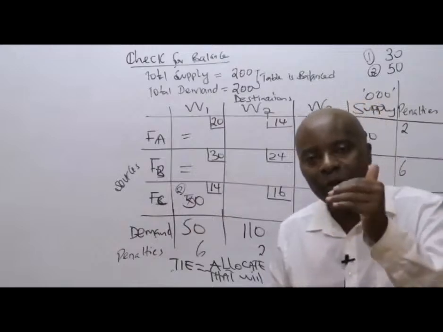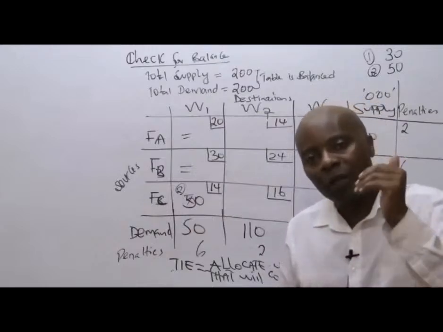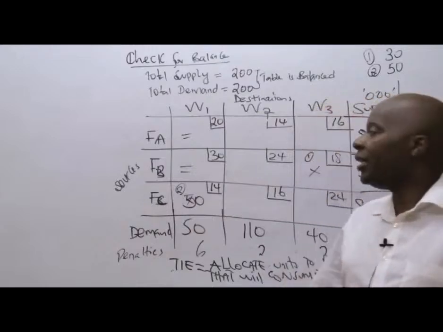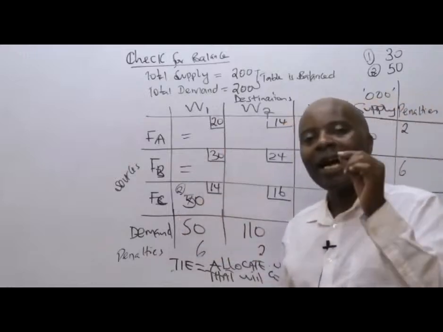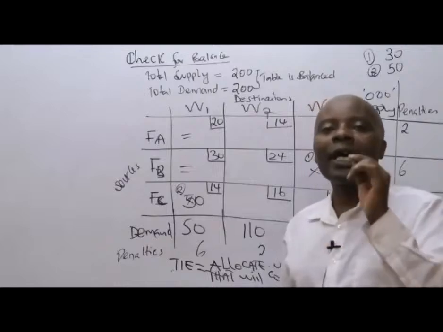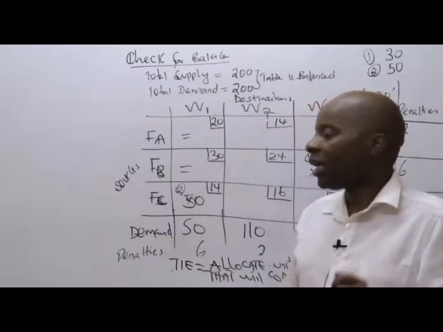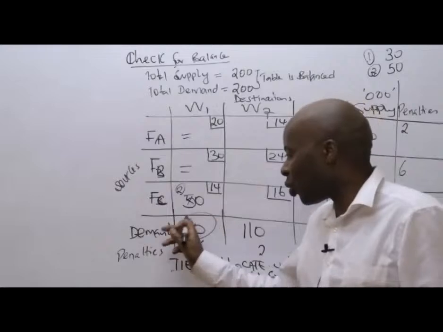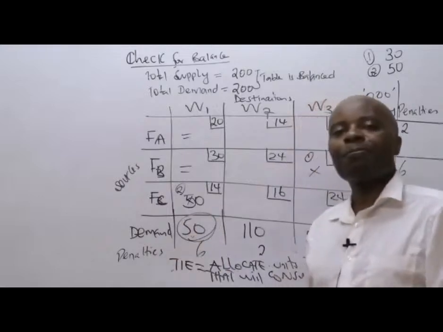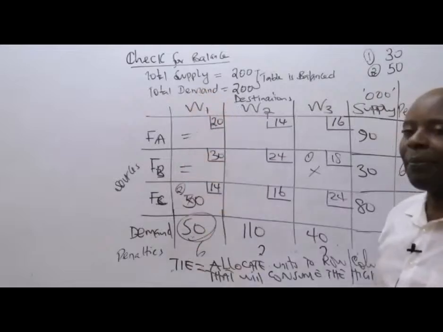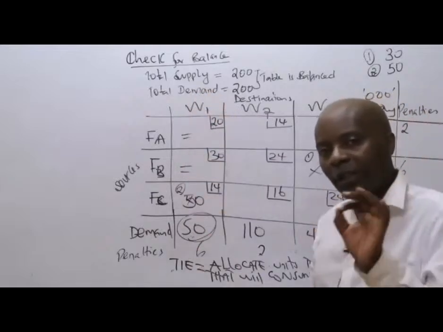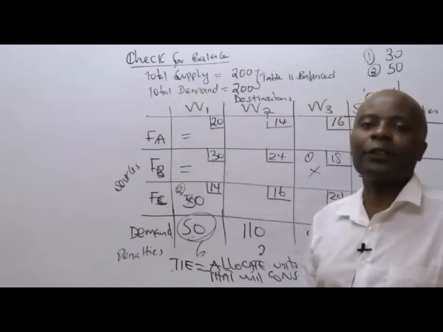So anytime you do an entry, an allocation of quantity in this particular big table, always try to study and tell us which total quantity has been met. Like now here, we have met this total quantity's capacity. And once we have done that, if there are any cells along here which are empty, we are supposed to block them like that.